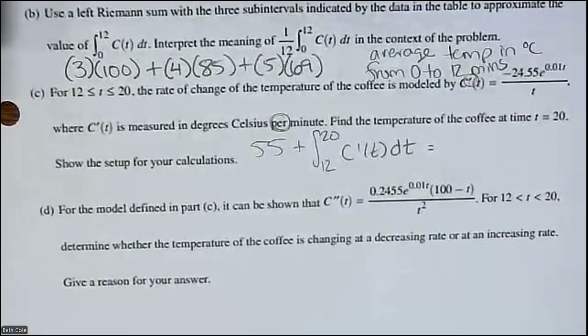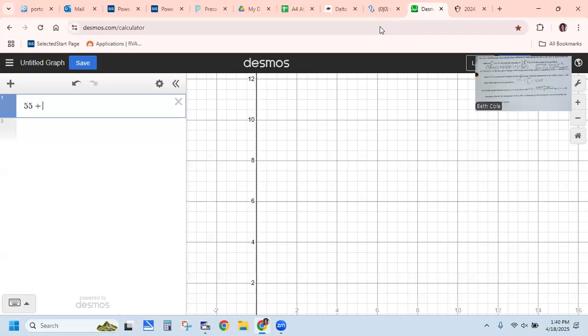Now we're going to go and type this in. Let me go back to the calculator. It is going to be 55 plus the integral from 12 to 20. Make sure I don't type it wrong, because if I type it wrong, it's wrong. 55, e to the power 0.1... Yeah, it's negative 24. Oh, I'm looking at the wrong one. Thank you. See, told you guys needed to look out for me. I was typing in the wrong one. At negative 24, thank you.